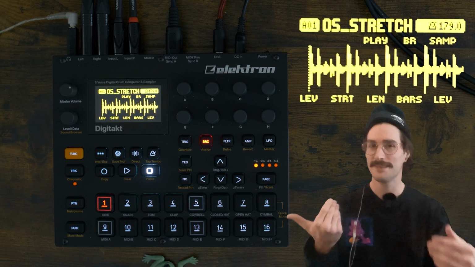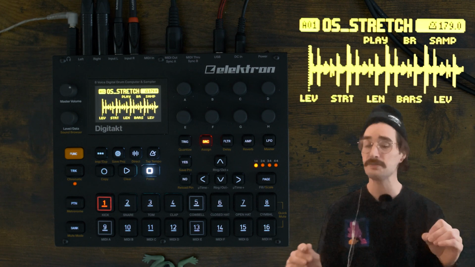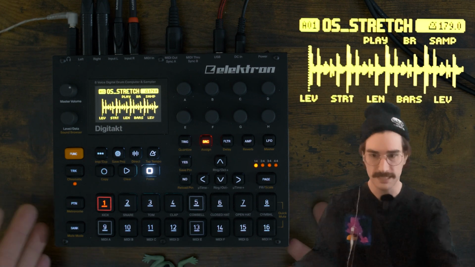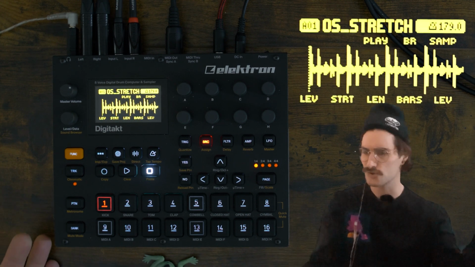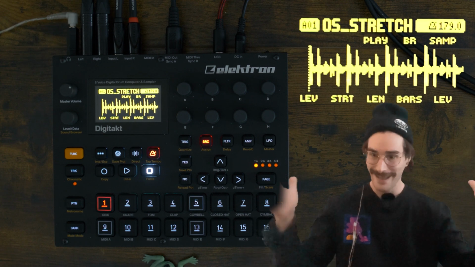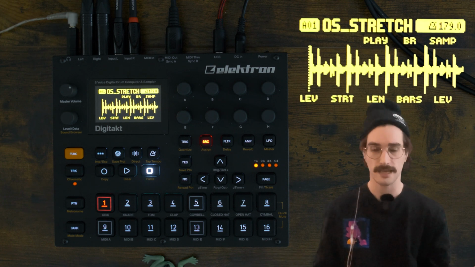On another note, this update really proves to me that Elektron is absolutely committed to maintaining the platforms that they've made. The Digitakt is 6 years old at this point, and they're dropping some of the coolest stuff that we've seen in the past 6 months or so, which is really exciting to me.